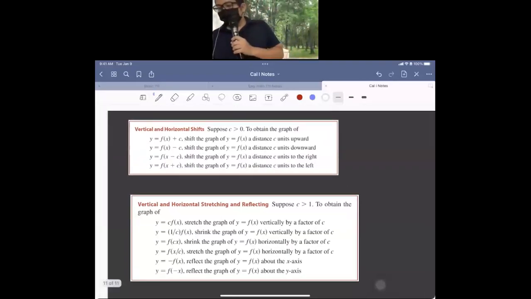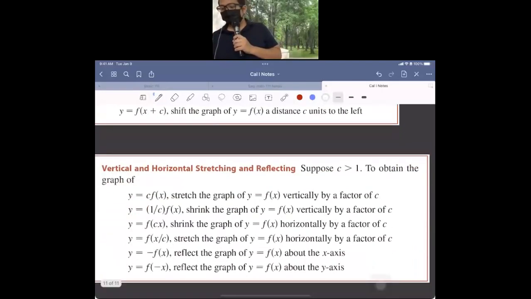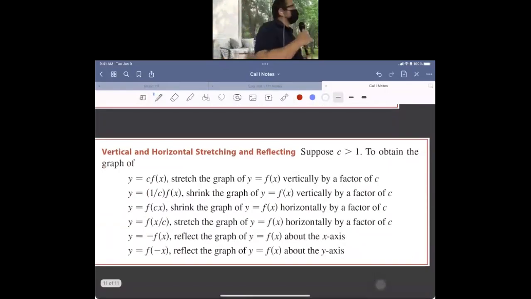The vertical and horizontal shifts have already been discussed since yesterday, and now we have the vertical and horizontal stretch and reflecting, and how to visualize it and make it make sense to your logic. First, you can imagine one simple function that you can draw easily, and then tweak some numbers, try some numbers and make a plot to see whether it's stretched or not. When you've done that, I believe it will help you understand why this is happening.